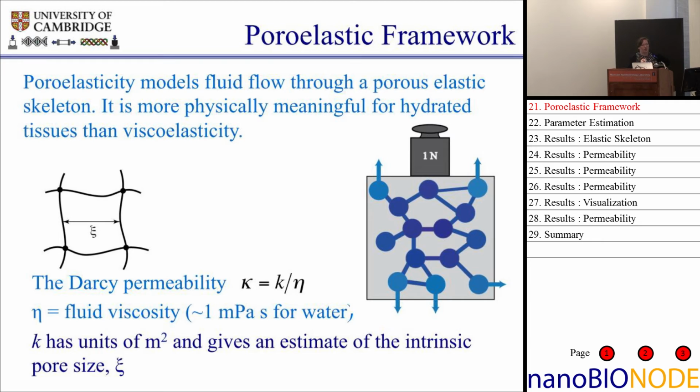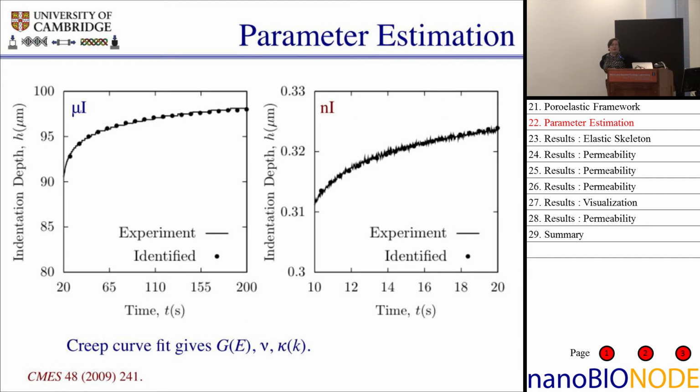We have this additional parameter, the permeability, that tells us something about the flow and tells us something about the porosity. And we can look at the creep data just as we do with the viscoelastic data, and it gives us a modulus, a Poisson's ratio, and this permeability. And there's way too much detail. I could give an entire talk about just how we do this and how we developed this in the early 2000s, but I'll skip over that for now because it is all available in the literature, and I can talk about it with you at the break.